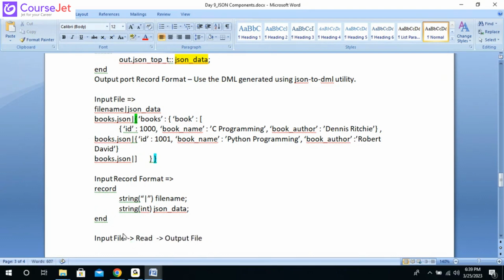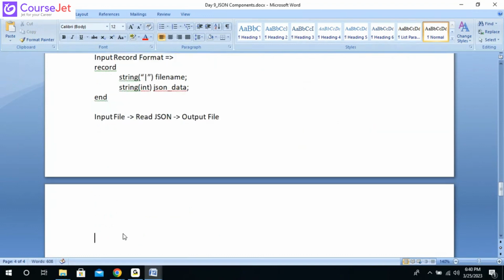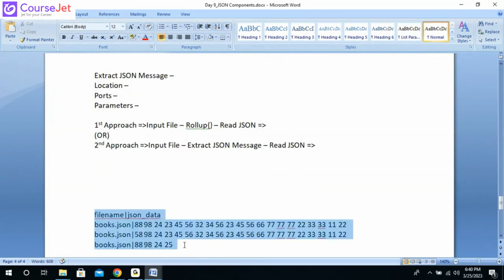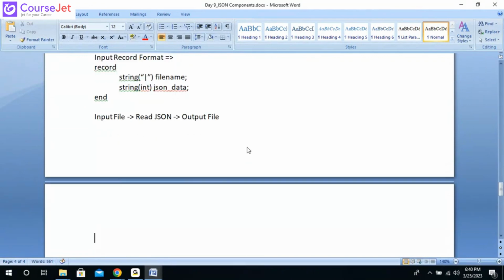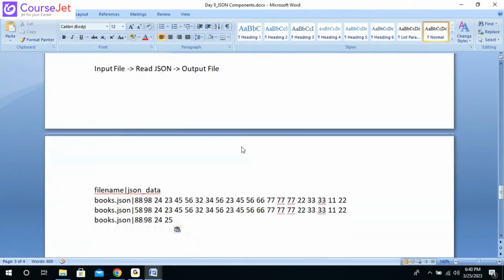So let's say your input data is in the binary format. When I say binary format, I can show you what this binary format looks like. This is how your input data looks. Instead of the actual JSON data, your input data is in the form of binary data. If it is in binary data, what do we need to do? We cannot do it with Read JSON directly.